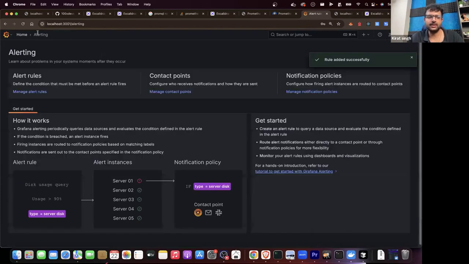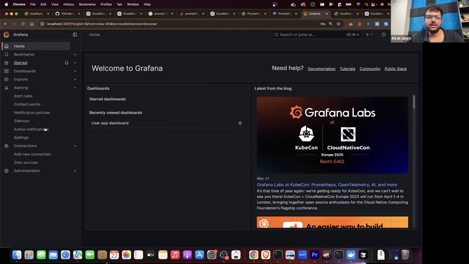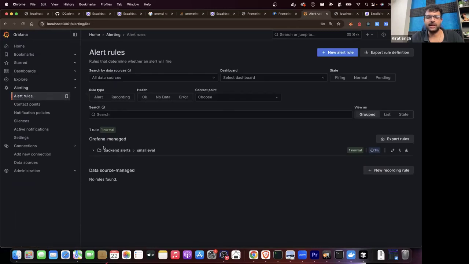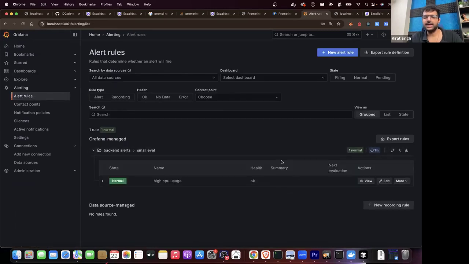Now this alert is created. If I go to home / whatever alert rules, you'll see one of them is there. It hasn't yet been evaluated. Next evaluation is null over here, but as soon as it gets evaluated, it will throw an error because the threshold is 0. If the request per second is more than 0, the alert will trigger. And in our case, the request per second, even if I don't hit it at all, is 0.067 because the metrics endpoint is being hit. So you'll see this go down very soon.